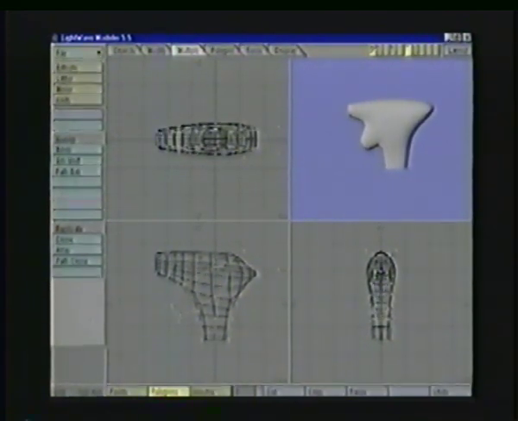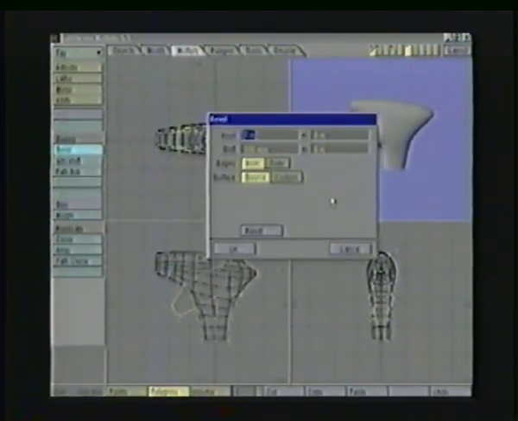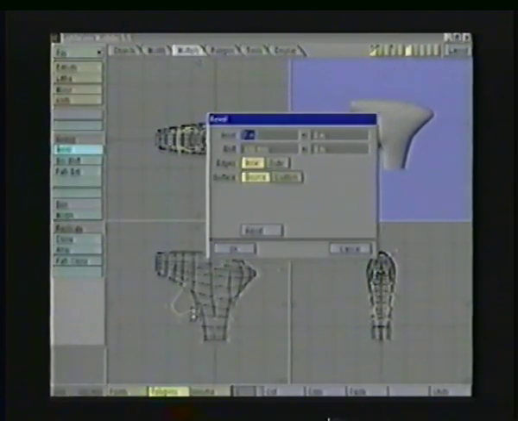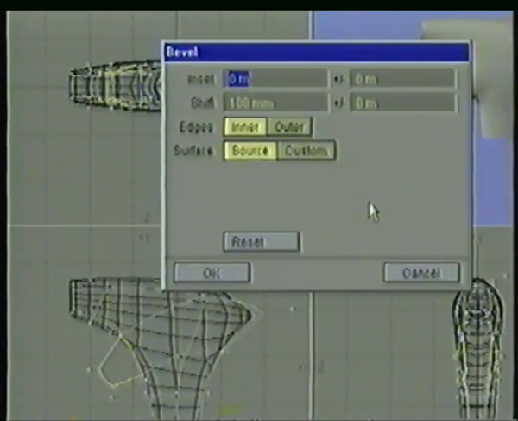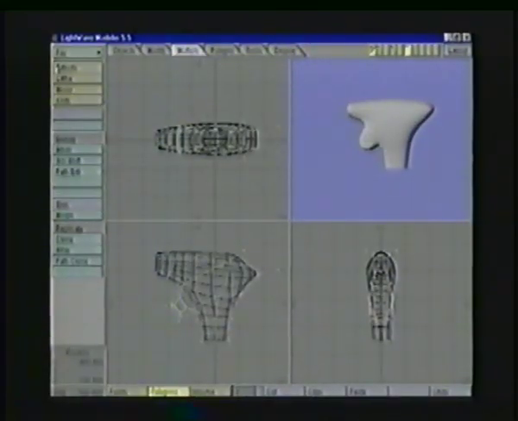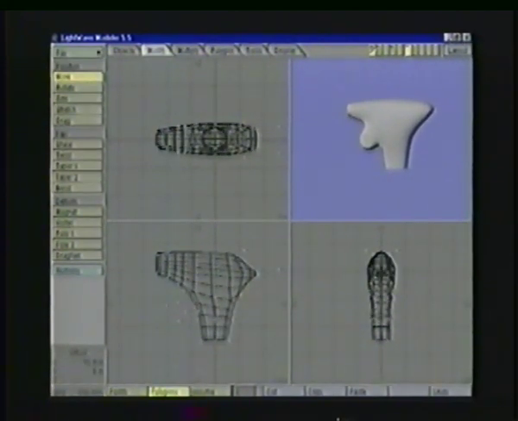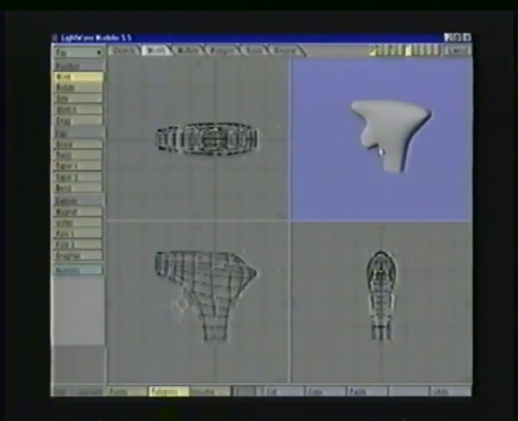That looks okay. And now I'm going to select the two polys on either side, one on either side. I'm going to use the bevel tool again, this time with an inset, and I have to be more accurate with my inset. I think it's only going to be maybe 20 millimeters, something like that, so I'm guessing again. 20 millimeter inset, no shift. Yeah, that doesn't look too bad. I can then use the move tool to position that directly where I want the hole, because this is what I'm going to use to cut the hole in my trigger guard.